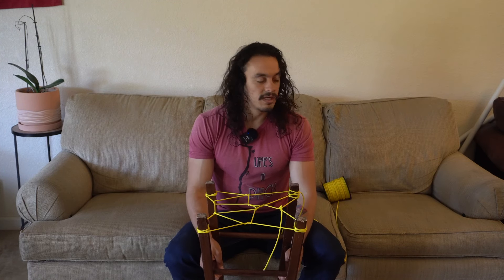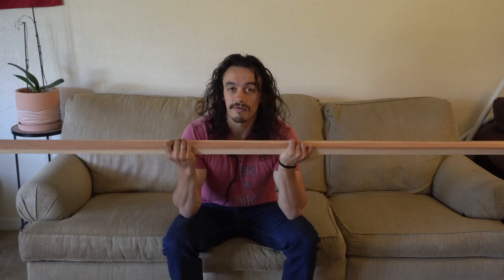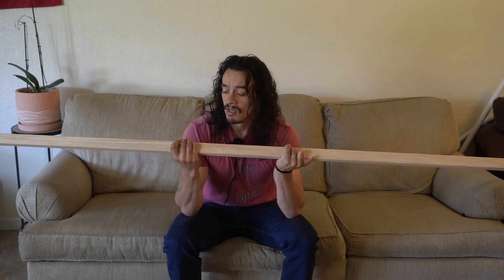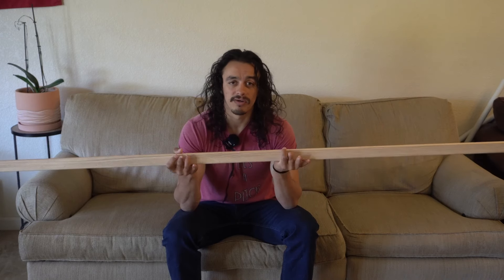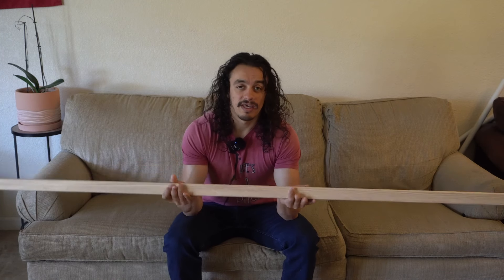Method number two is used when you don't have anything that you could weave on — let's say you don't own any chairs with legs or anything with an open space where you could practice weaving. Here's what you're going to do: run to your local Home Depot or Lowe's and spend about $20 to buy one of these two by twos. This is an eight-foot long two by two. The material really doesn't matter because you're just practicing — it doesn't need to have the right strength properties. You're also going to get yourself a handsaw, which is about another $10. So for as low as $13, you can practice weaving inside your own home.